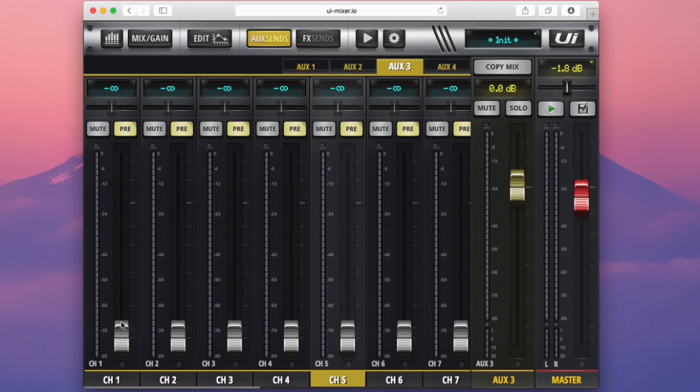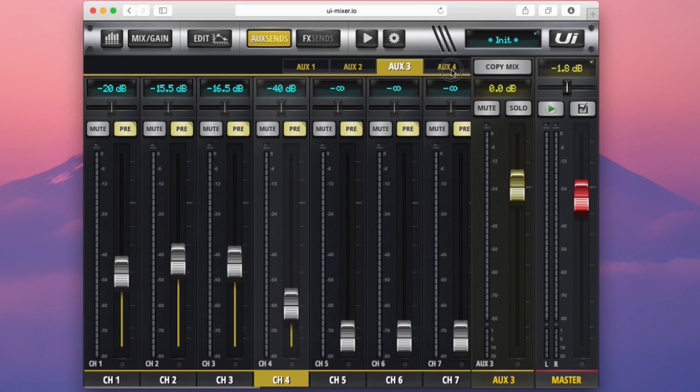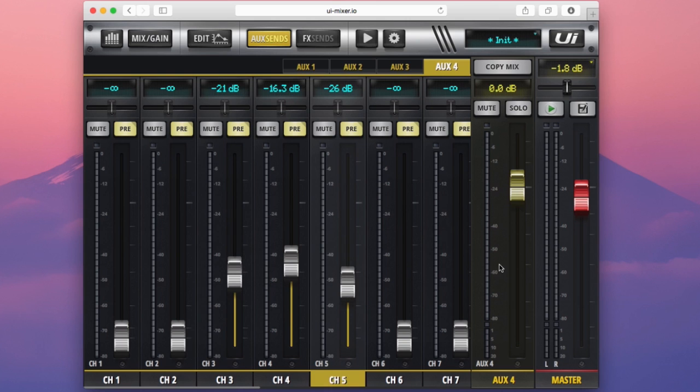And now Aux 3 corresponds to the first headphone output on the UI. And Aux 4 corresponds with the second headphone output on the UI. Each have their own individual output, and they now have their own individual processing as well. This means on a UI 12 you can double the outputs if you need to for a specific application. As I mentioned, say the UI was by a musician and they wanted a stereo in-ear mix. We can actually pair these buses together to create two stereo aux sends for things like in-ear monitoring and for the headphones outputs on the console itself.